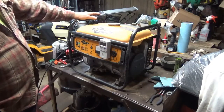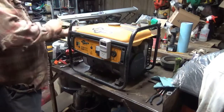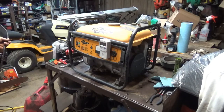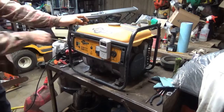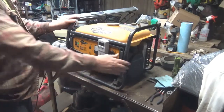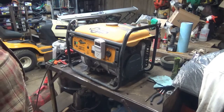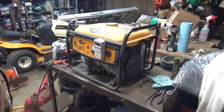If it vibrates too much, I'm just going to shut it off and put it on the floor to test it. Hopefully it'll run right here. The gas is on, engine switch is on, my kilowatt meter is in place. I've got my lead here for my thousand-watt quartz lights — two 500-watters. We'll give it a pull here and see what happens. Let's turn it a little bit. There we go — it's got it nice and smooth.